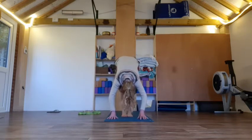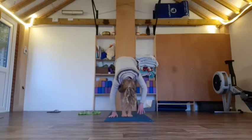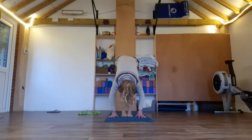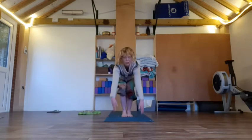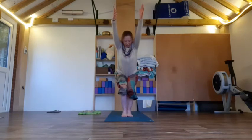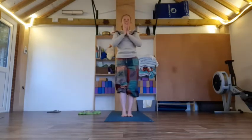Folding over your legs. Letting your arms dangle and relax. Give your shoulders a shake out. Lift, see if you can lift your belly away from your thighs a little bit. Bend your knees super, super deep. Inhale, lift your chest, lift your arms. Utkatasana. Pull your knees back so you can see your big toes. Upper arms by the ears. And then inhale, straighten the legs. Hands to the heart.